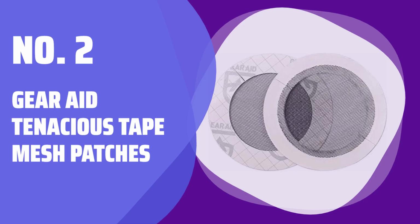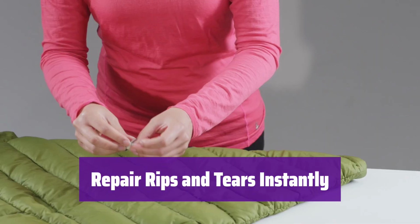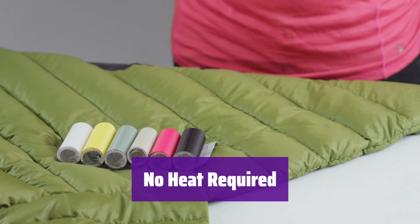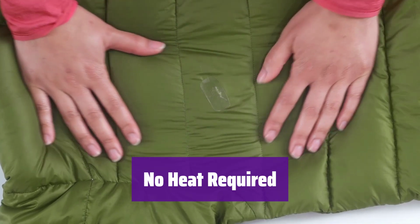Number 2. Gear Aid Tenacious Tape Mesh Patches. Dealing with a torn tent or bug screen? This product offers an instant fix. Simply peel and stick, and it's ready to go. Forget about complicated repairs. This patch doesn't need any heat to work. It's a simple, straightforward solution.